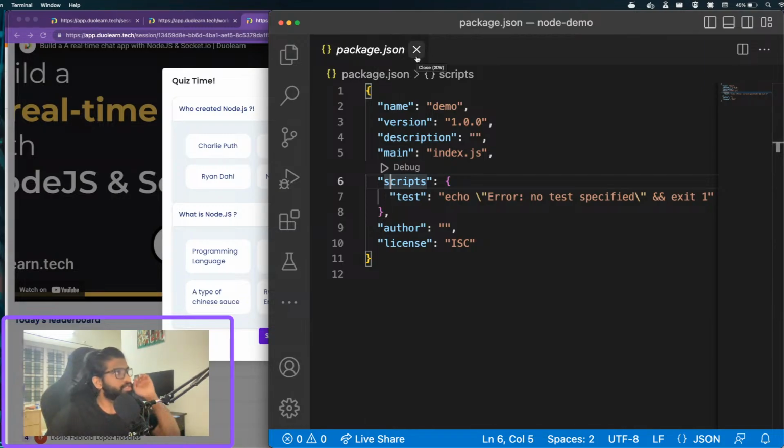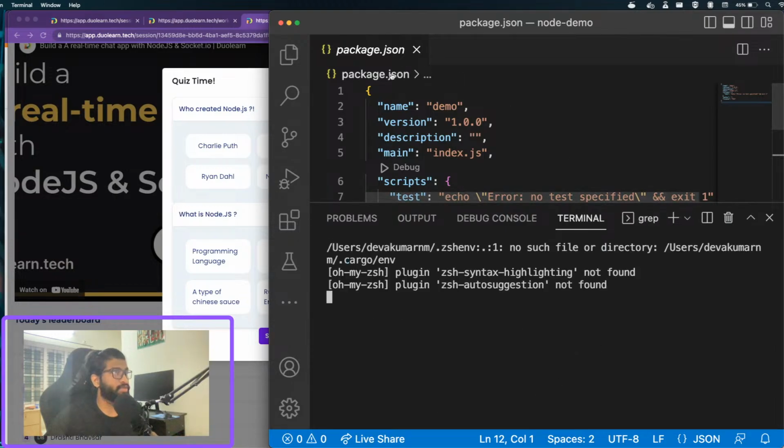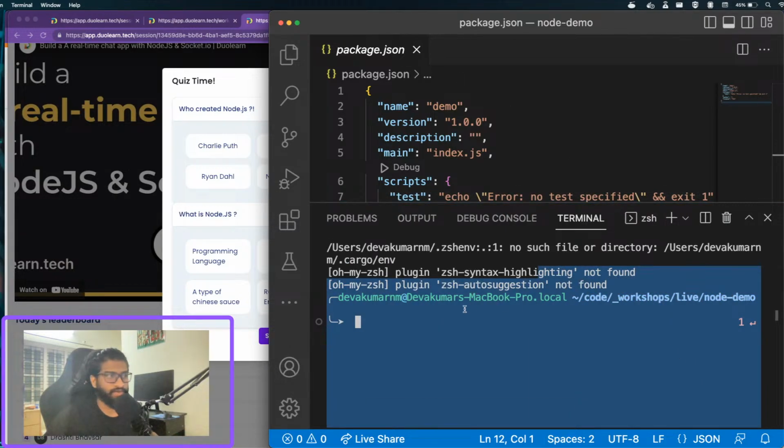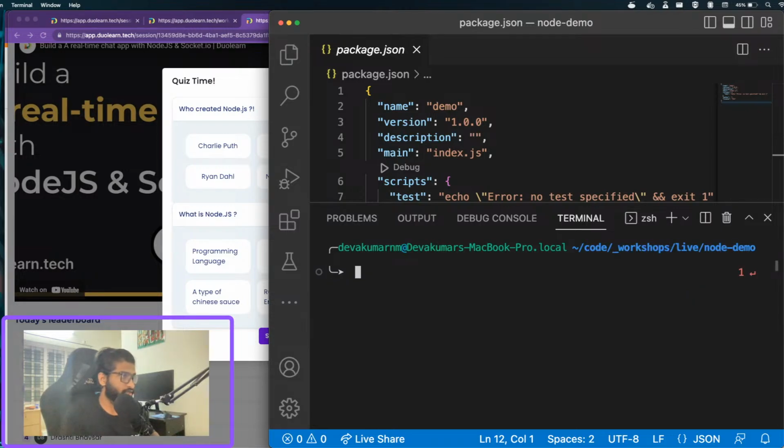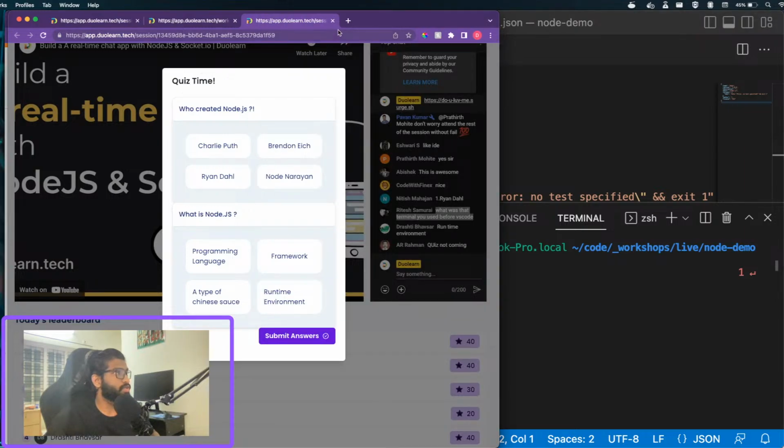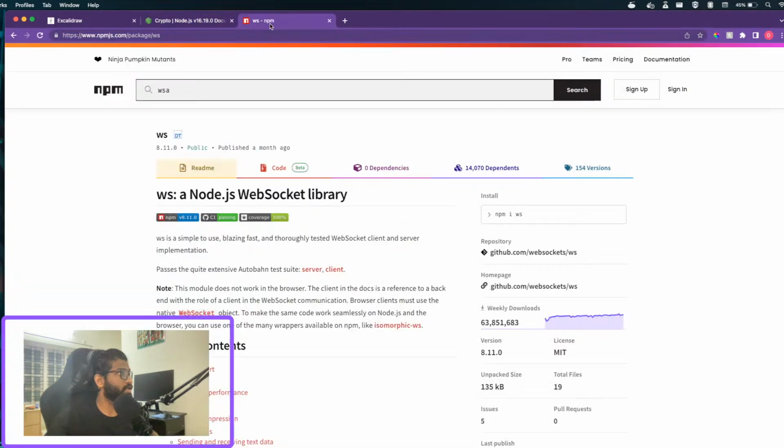Now, how can we use one of these million libraries in our own project? What you have to do is npm install and the package name. So this is how it's going to look. You can also open up your terminal inside VS Code like this. Let's install something called chalk, and you can also use i as the short form, npm i. I think there's a package called chalk that lets us do CLI stuff. Let me check.